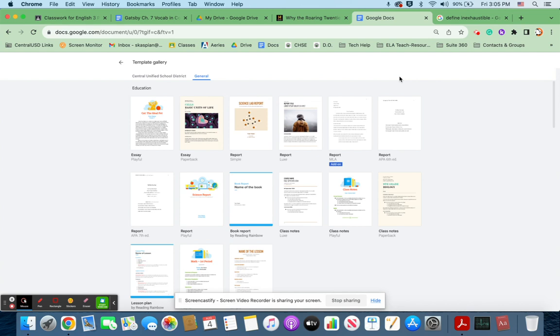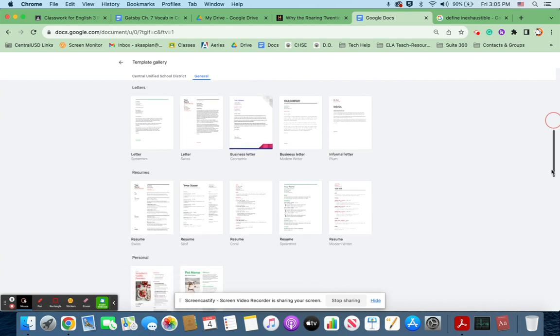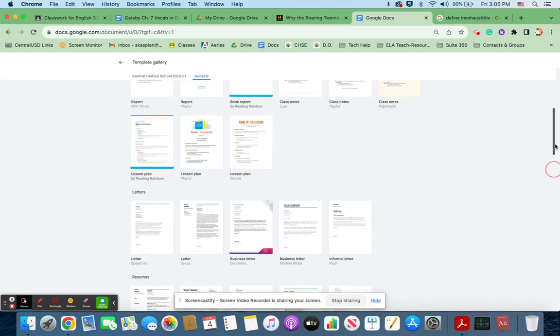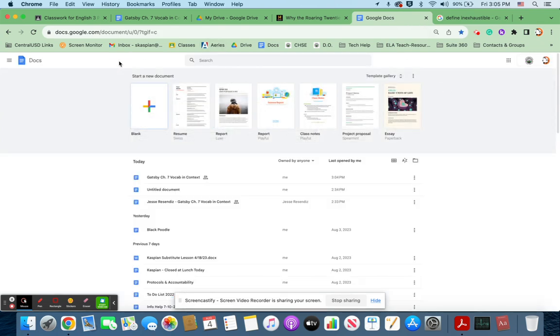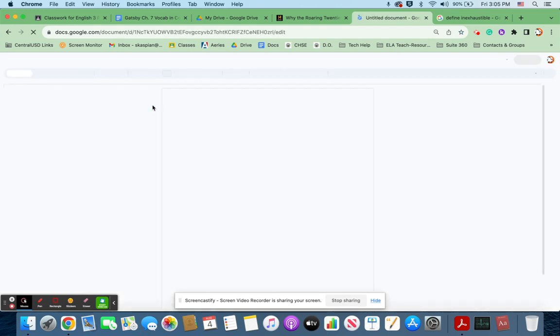This is really useful for those of you, especially that a lot of you are always asking me, oh, how do I follow a format for a professional letter or a professional resume? And so there's all kinds of preset documents in here with dummy or placeholder copy, so you can customize it with your personal information, or maybe you want to use one of these templates for a report or an essay or whatever. So anyway, you certainly can do that, but let's just start with a blank document.